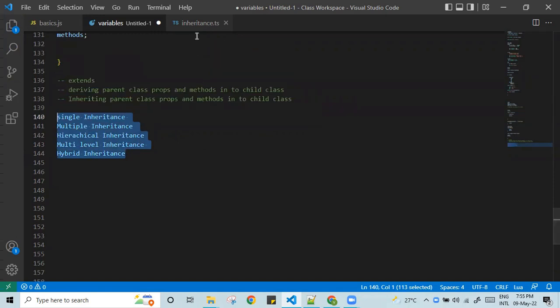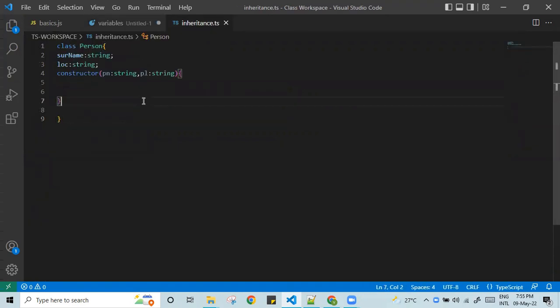Here I'm taking one example: inheritance.ts. I have a person class, and that person class I'm extending with the student class. Student is also a person, whereas person is the parent. Person has a surname, as if it is a father, and the person also has a location.